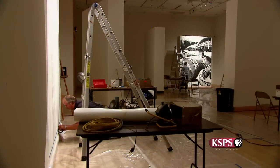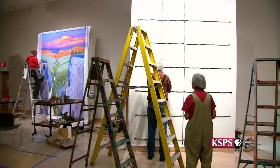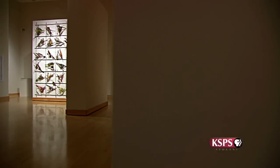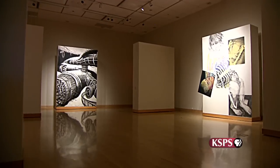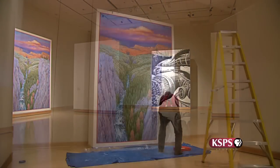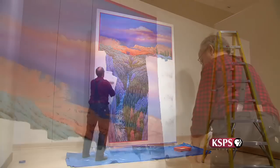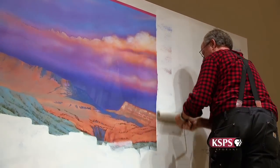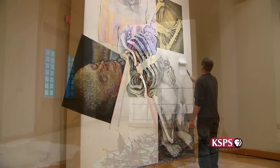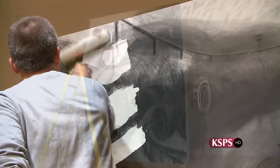Gonzaga University professor Tony Osborne describes Drawn to the Wall as a paradox — for it uses walls to clear away falsely imposed barriers between our perceptions of ephemeral and permanent, freedom and restriction, creation and destruction. In the end, it's the acceptance of this paradox that allows the artists of Drawn to the Wall to willingly embrace the exhibit's final act: whitewashing their inspired work. It adds an element of making art real. We tend to want to make something beautiful, put it on a pedestal, frame it, and hope that it lives on forever. But nothing is permanent, and to be reminded of that is not a bad thing on occasion.